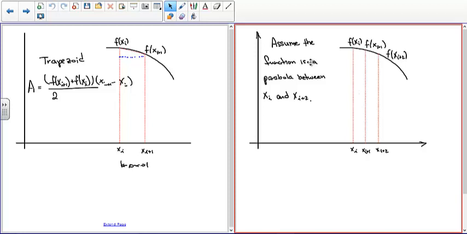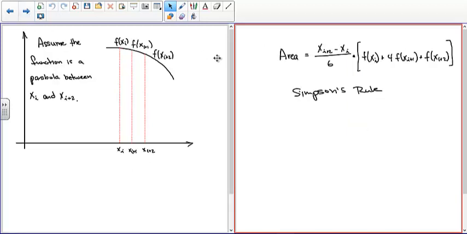What happens is the equation for calculating the area becomes a little more complicated. So you still have a delta x, but your delta x is actually from here to here, and you take the value of the function at the beginning of the interval plus 4 times the value of the function at the middle of the interval plus 1 times the value of the function at the end of the interval, and then you divide that sum by 6, and that will give you the area under this parabolic approximation to the curve, and that's called Simpson's rule.